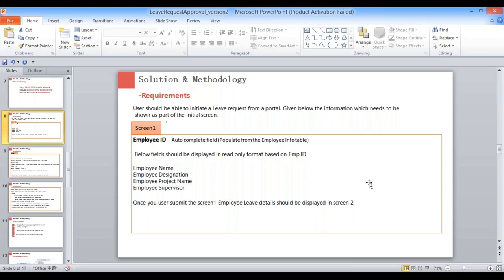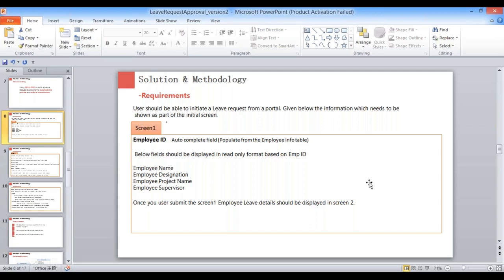You can verify that information. If some of the information is not correct, we can contact the administrator.